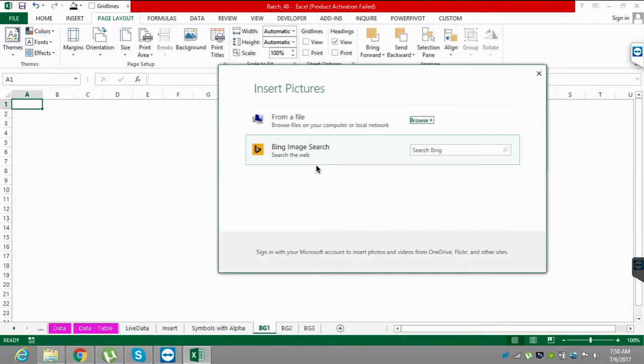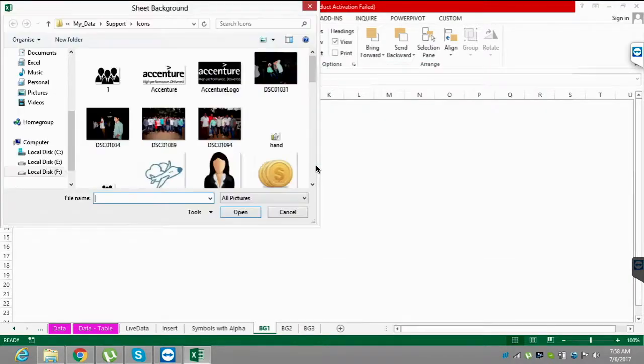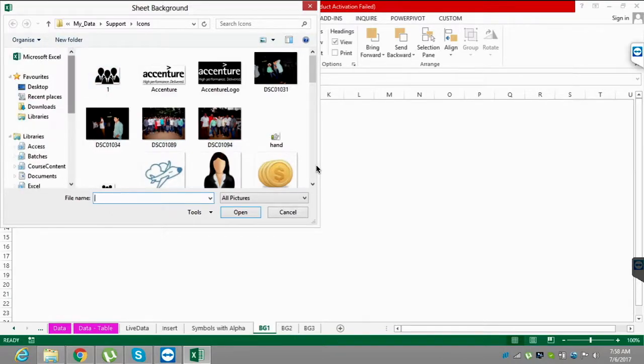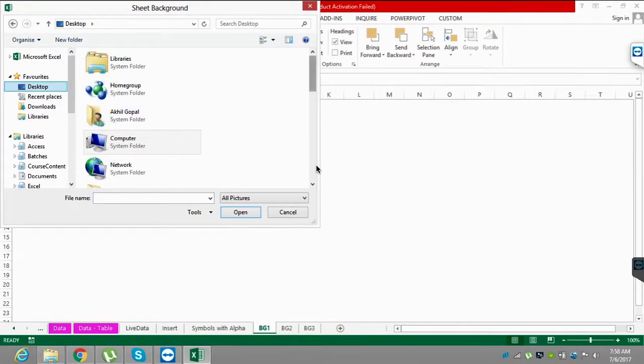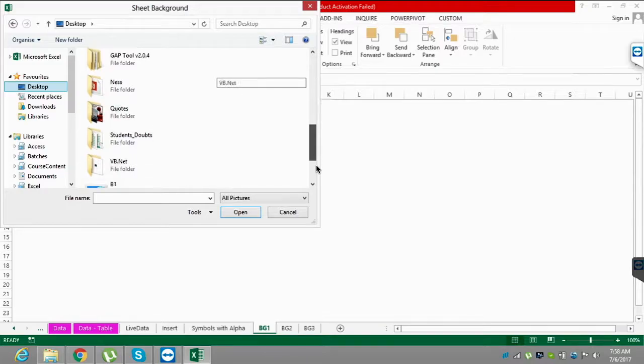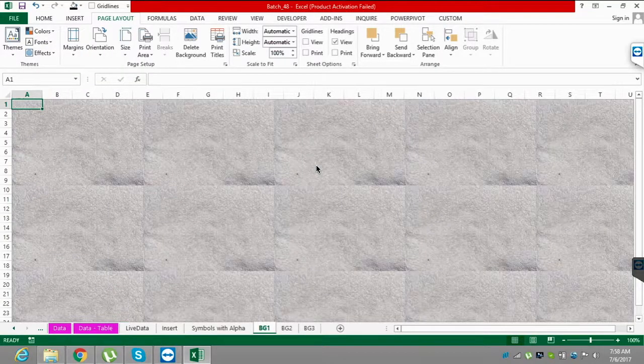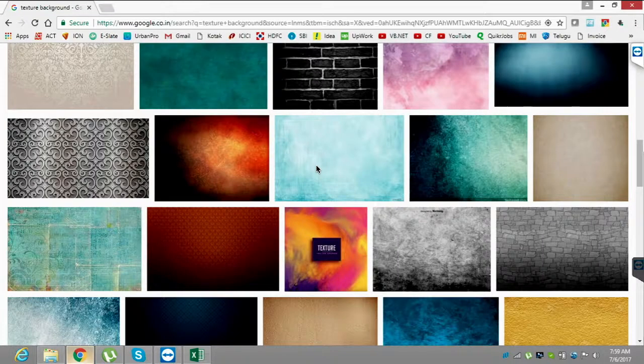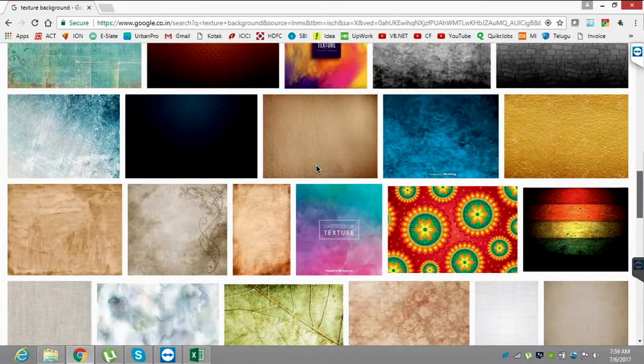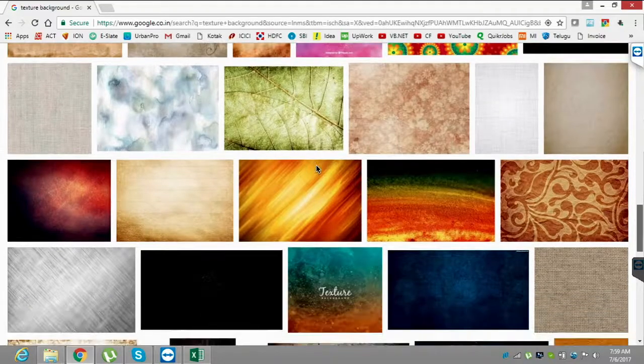I'm going to background, browse, going to desktop. I'm selecting this B1. See, again it's looking different, like different patches. But I don't want to do something like this. I would like to give a good picture as background.